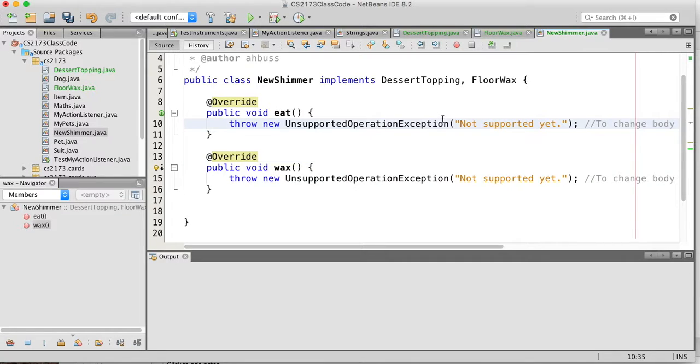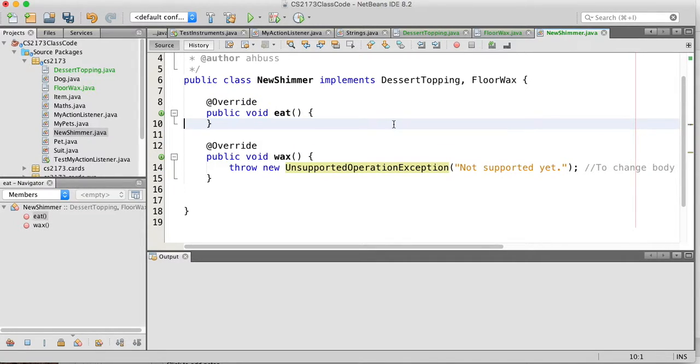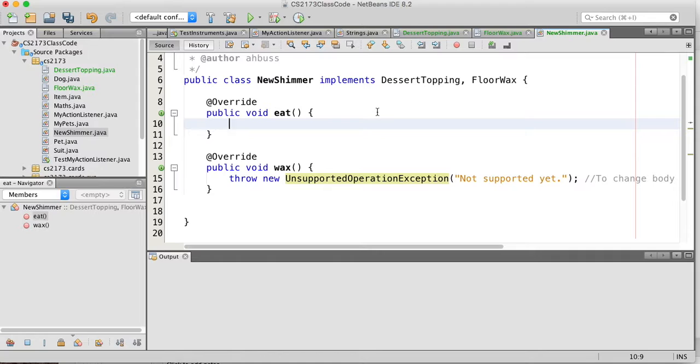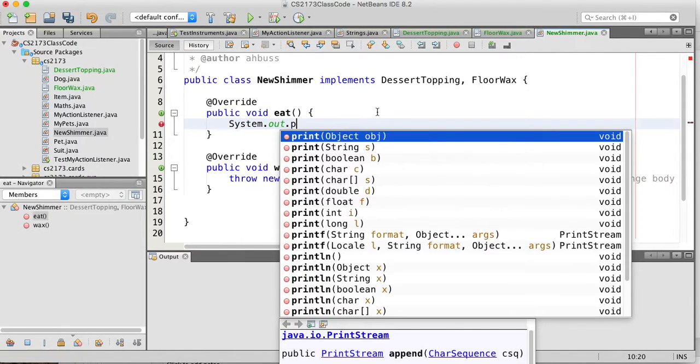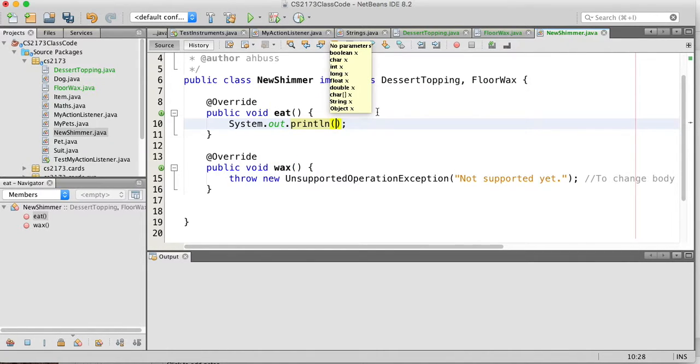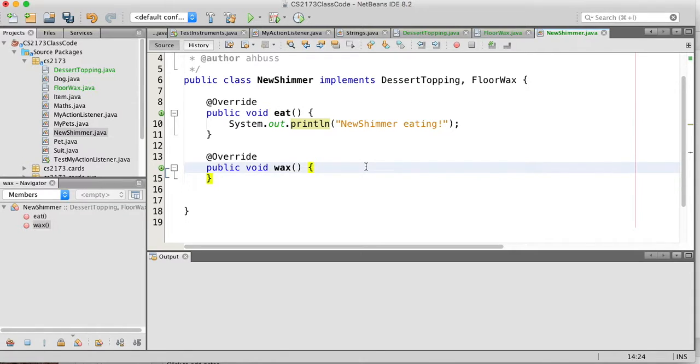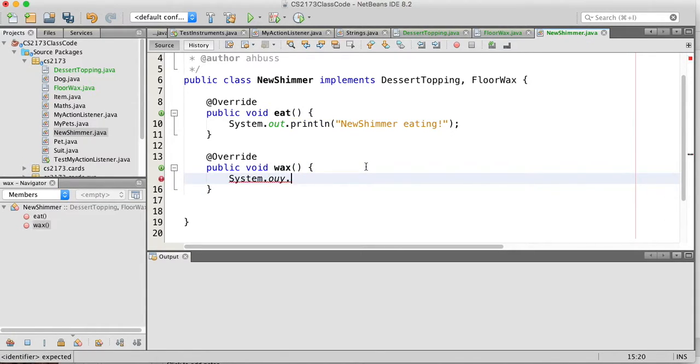All right, so again, this is just for demonstration purposes. Normally, for components like this, you should never put a print line in. Okay, so just to see what it's called, I'm going to print out.